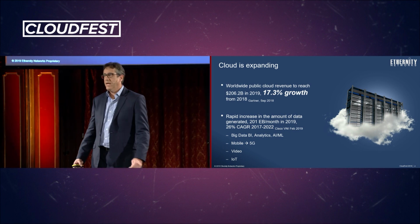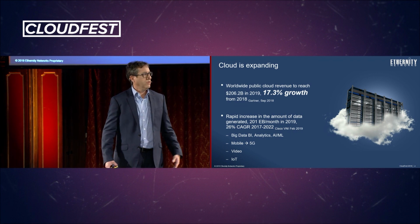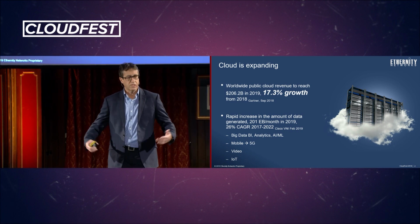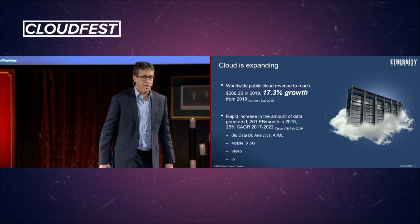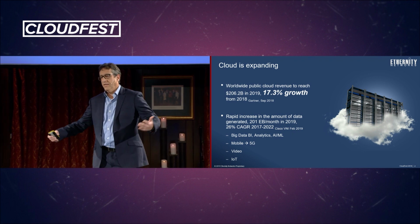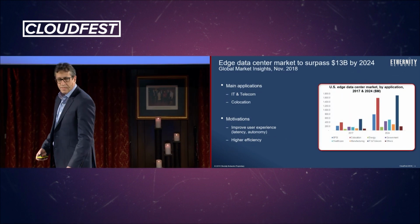Because of the need for more data usage, this is why all the operators today build 5G networks, in order to generate more bandwidth to the user. This also results in explosive growth in the data center, latency, and many other bottlenecks that need to be solved. Therefore, the industry pushed the data centers closer to the users, meaning to the edge of the network. We can see this in this slide.